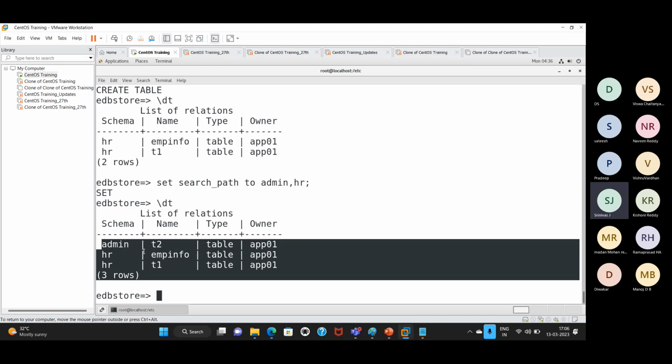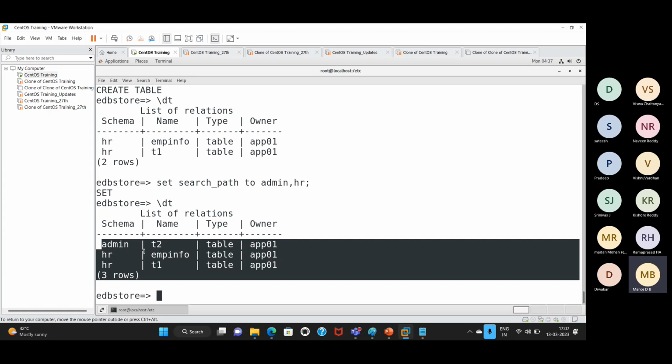So the backups and restoration will be taken care of by the DBA, right? Exactly. But we need to be aware of this concept because if any schema level permissions need to be granted, at least we need to be aware of these things. That's why I'm explaining. But the complete schema creation, they are going to take care of.